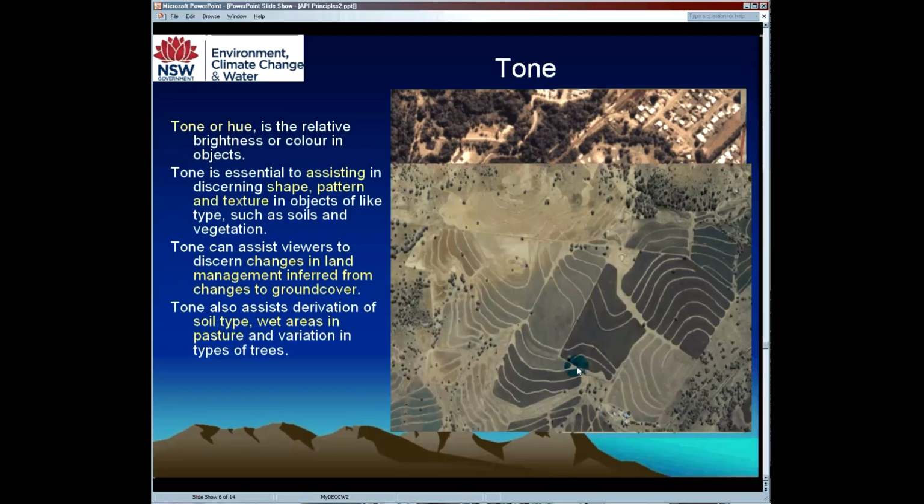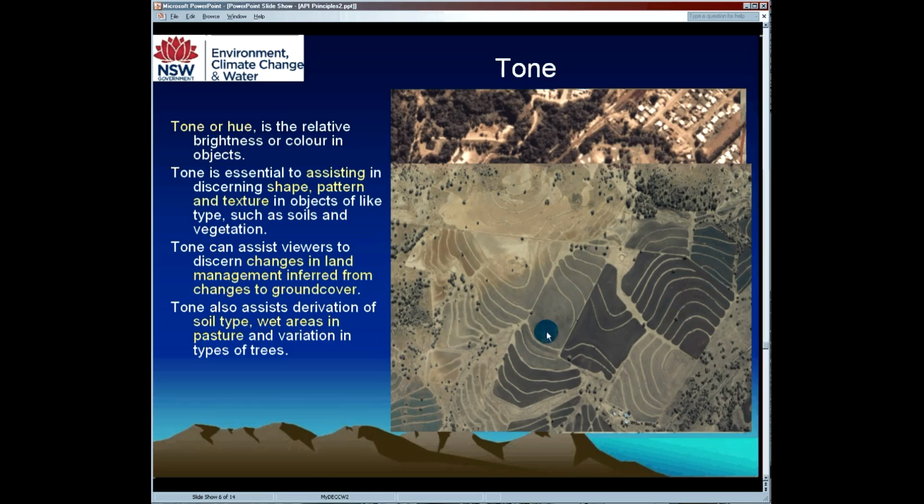This is a good example of the value of hue, tone, colour. You'll see that there's a gradation from this area up the hill. As you come down off the ridge, I think it's down off the ridge in this particular direction, you get into an area of darker soils. These areas have been recently cultivated. You'll see a faint greenish hue on this area over here, which is indicative of early stages of germination of a crop. See that that's absent on this particular paddock, so this area has probably been planted to crop sometime before this one has, and this one's either been just prepared and hasn't been planted yet.